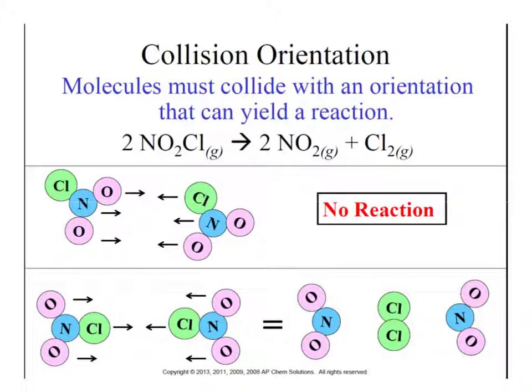And so the things that we can do to speed up a reaction, like heating them up or stirring or increasing the surface area or increasing the concentration, all of those work because they increase the odds of a proper collision happening. As the concentration goes down or as the temperature goes down, there's going to be less motion, less molecules, and so they're not going to have as good of odds of hitting the right molecule with the right orientation and with the right speed.